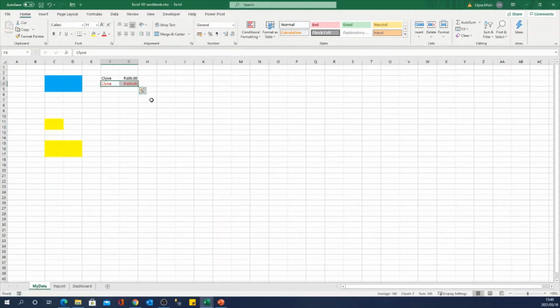Then I can also copy and do paste special. So I can say copy, then I can say paste. I can click this drop down to say paste special. I can choose where I want to paste it. Then I just want to paste values only. Then you can see that even though this text was red, now it's no longer red. And also the number formatting is not there anymore because I've just pasted the values only. It's not going to paste the formatting.